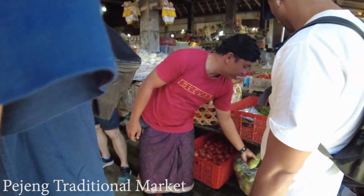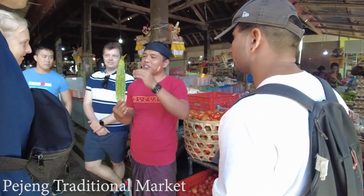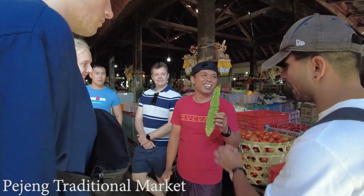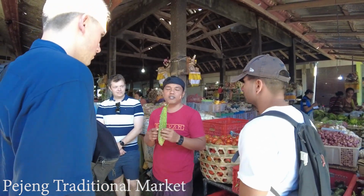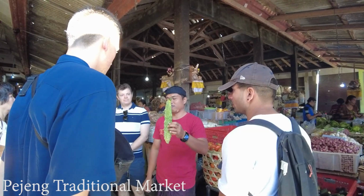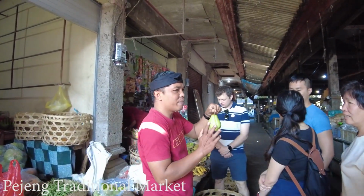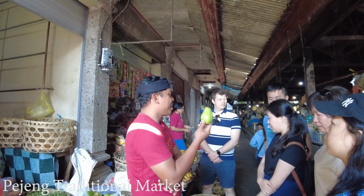So in India you get this, right? Yeah. It's a melon. It's like a cucumber, but it's not watery. It's very, very good. For me, this is one of my favorites. This is for the oldest people. It's a melon. Choco or chayo. Do you like it? In Bahasa we just call it labu siam. You should try it. It's good. Labu siam.